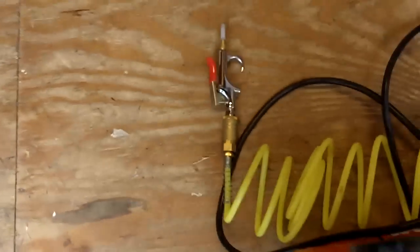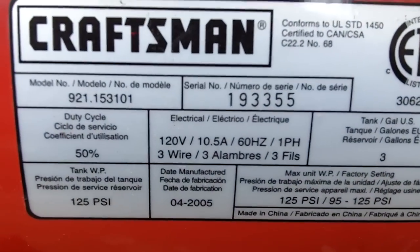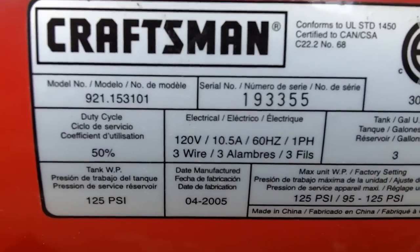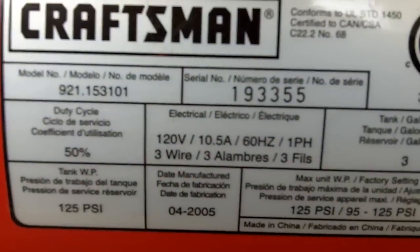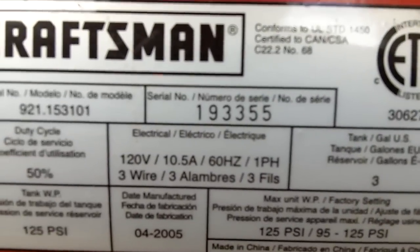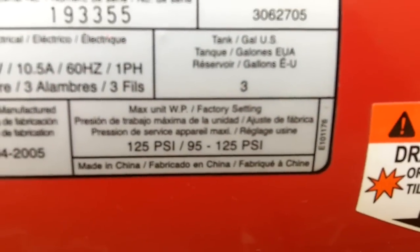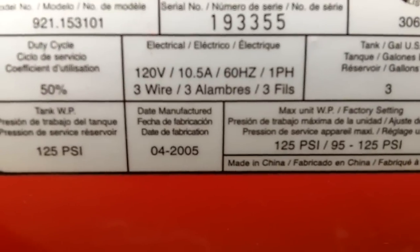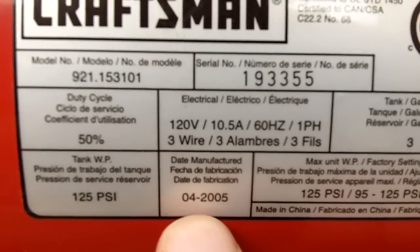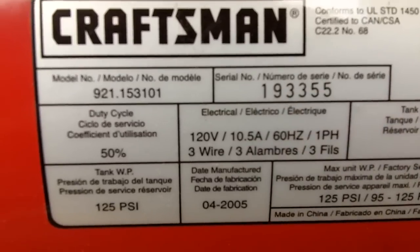And flip it over to the other side. So here's all the specs on it, and there's the model number for it. Model number is 921-153-101. Of course, it's the 3 gallon. And of course, it's made in China, even though Craftsman is an American company. And there's the date when it was built. It was built in April of 2005. And there's the serial number.